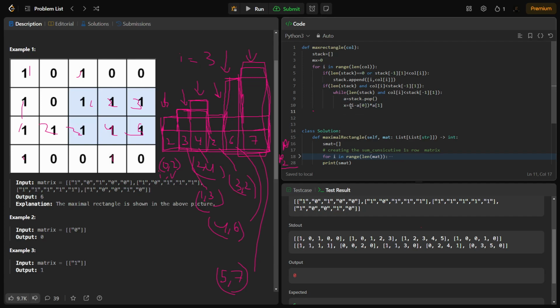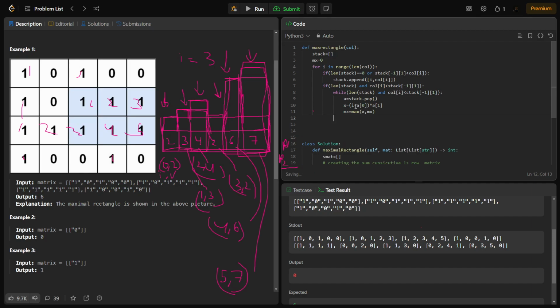So we just need to store the max value here, x comma max, right? Max should be equal to max of x comma max.